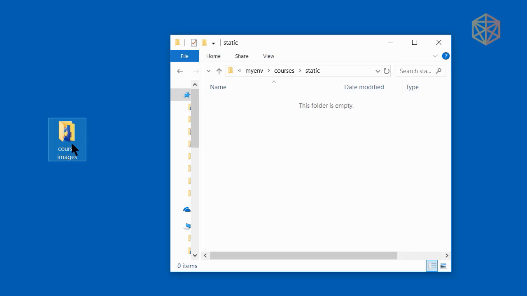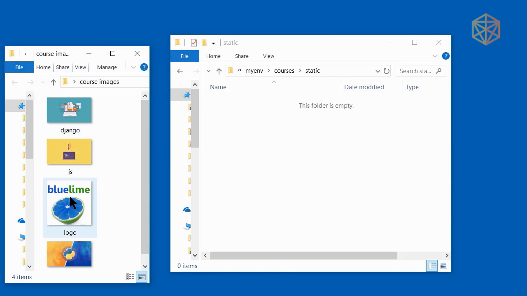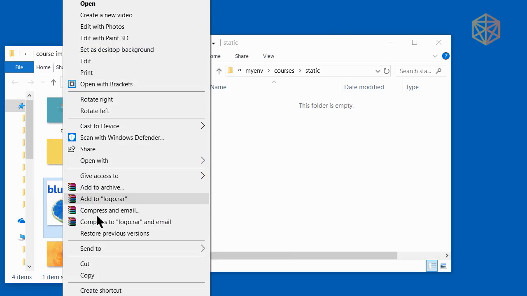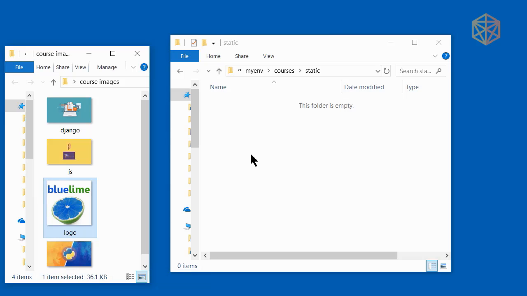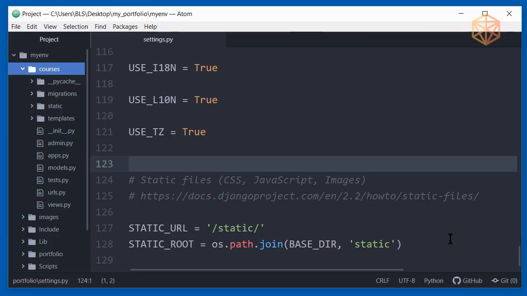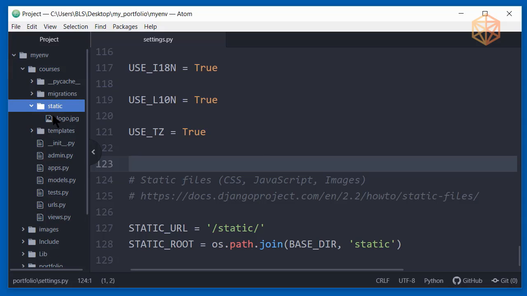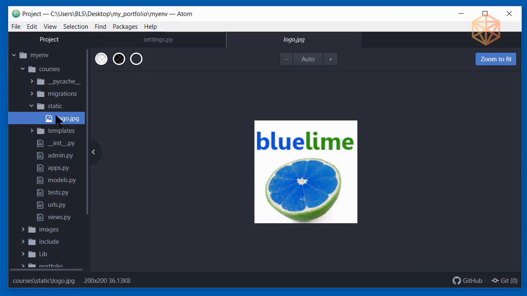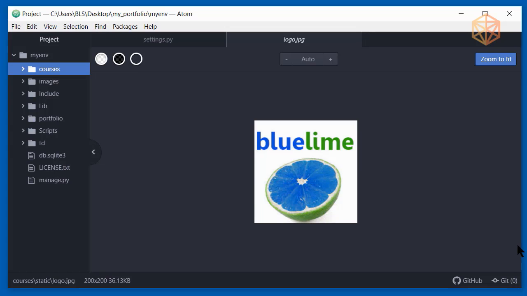So I'm just going to open it. I've got an image folder and I want to drag an image into it, this logo here. I want that logo to be my static file, one of my static components. I'm going to paste that inside there. So if I expand my Django app, you should see my static, and there should be an image file here of my logo. Okay. So if your portfolio is about a job, you could put an image of yourself there, or if you've got an image of a project you want to put as a static file, you can also do that.